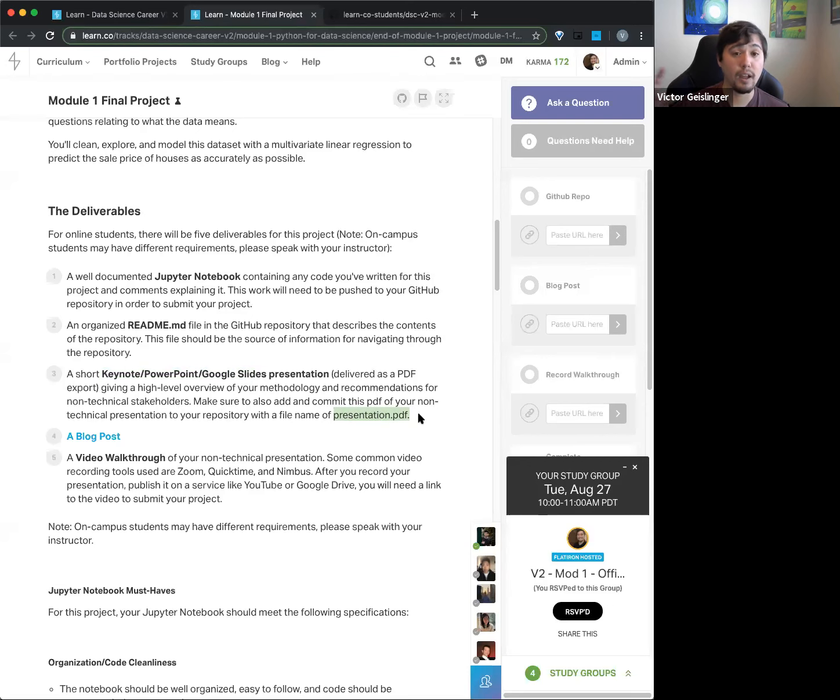And that way, some other people coming across your project can also see your presentation, which is going to be an important part because this is going to basically show how well you can communicate your concepts and findings. So you do want to actually have this as part there so someone can see it.